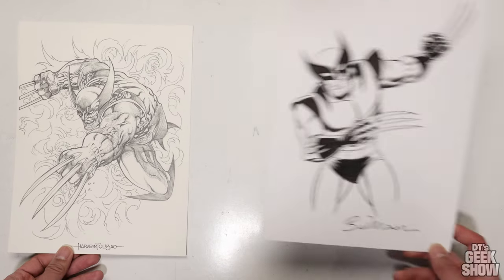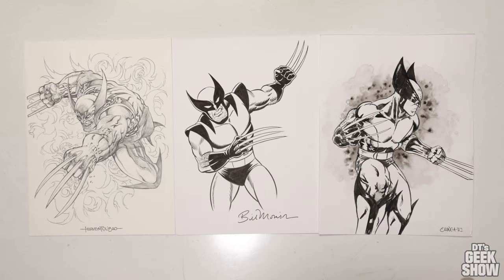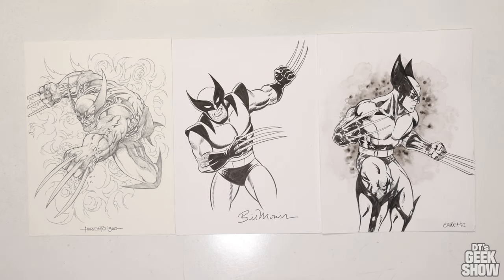So let me lay them all out here. We got three different Wolverines, three different styles, and that's really what I wanted — a variety — to kind of show off their individual styles and what they can add to this character. I think each one has a lot to offer. Some people like super detailed images, some people like clean lines, some people like simplicity — I happen to like it all; it just depends on what mood I'm in. I like flipping through the book and seeing different things. I think that's one of the things I really love about art — whether it's traditional, digital, 2D, 3D — it all has that same effect on me. But one thing I will say is it has to be created by a human hand. The AI stuff is nice to look at, but if you really want to call it art, I think it needs to be done by a human — at least the art I want to collect anyway.